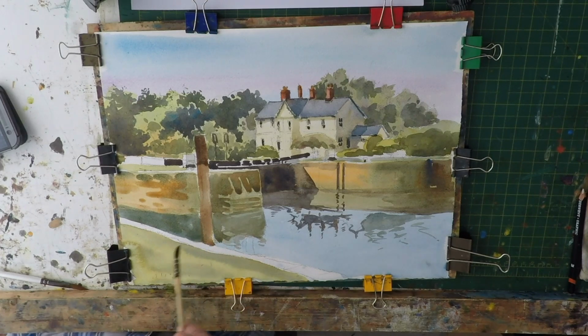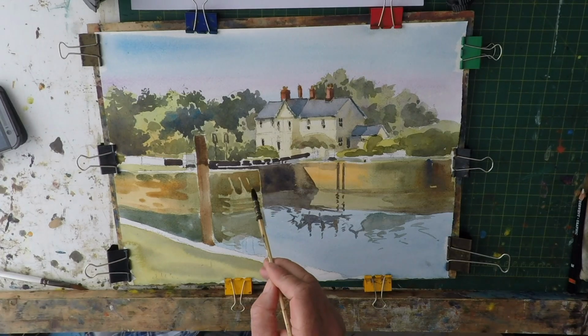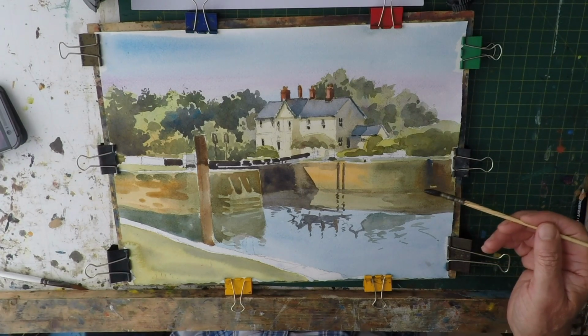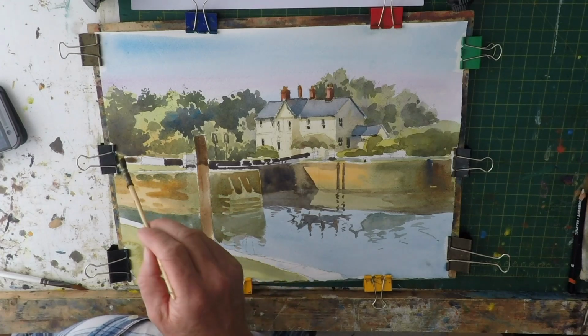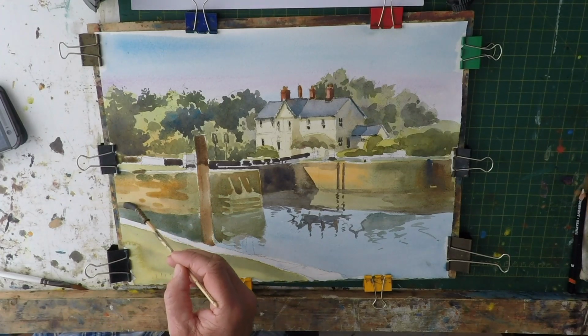But this is my interpretation of the painting. When you paint it, you might want to do it bearing in mind some of the tips I've shown you about how to keep it simple and not to worry too much about it. Just enjoy painting it. That's the secret, not to worry too much.